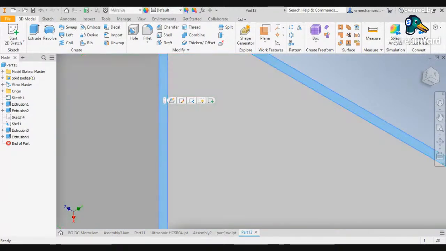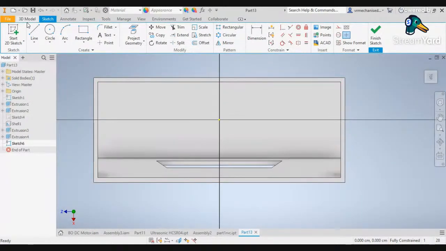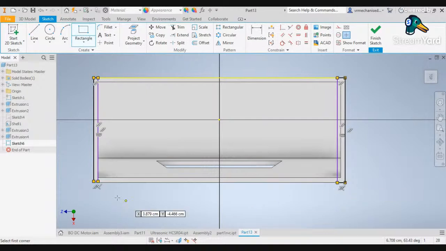For creating supports now go on the surface. Create rectangles. That's the dimension.